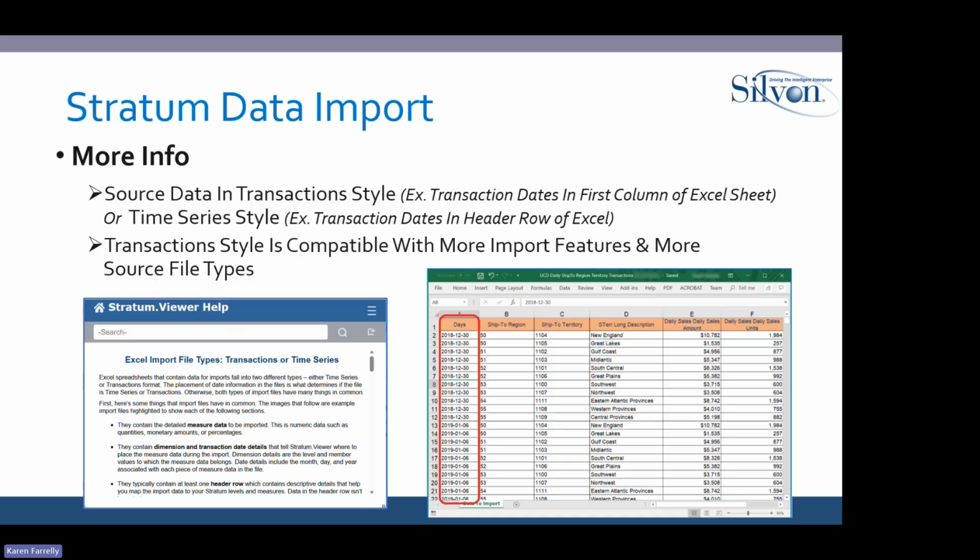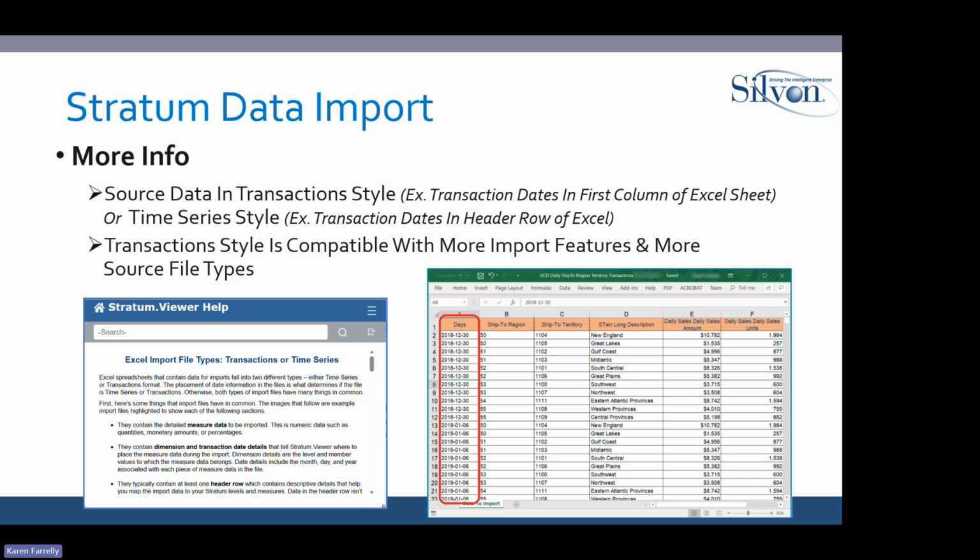A couple more things to know about Stratum data import. As I mentioned, there are some transactional dates that are part of your import files. I do have a help topic flagged here that you can browse through. There's something also called a time series type of import file, where the date would be in some header rows above the measure item columns.